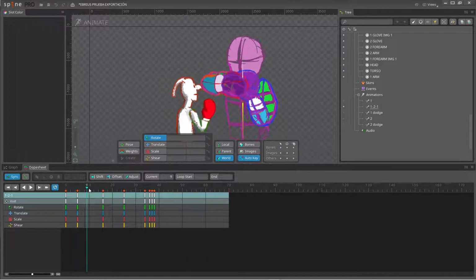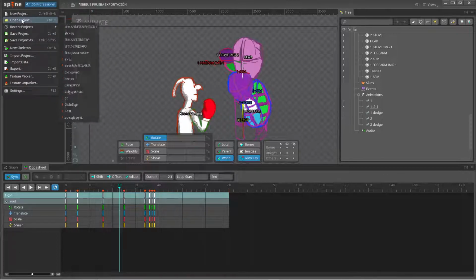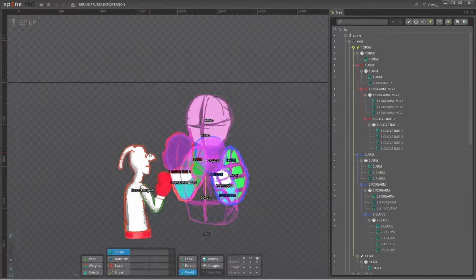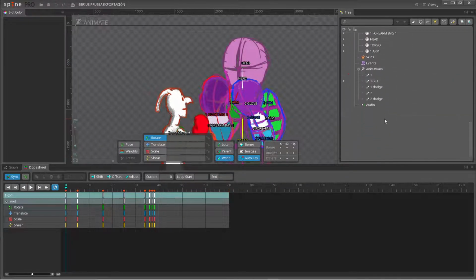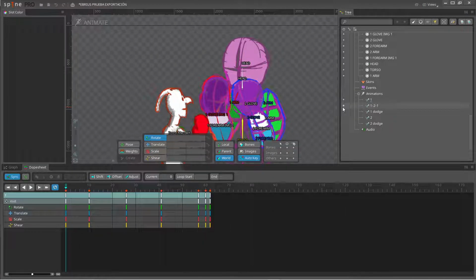These are not the animations that I'm doing now. For example, I can show you, let me see, open project. I can show you that I'm starting to change a lot of things. Like, this is a problem that I have. I don't know if it's here. Let me see.